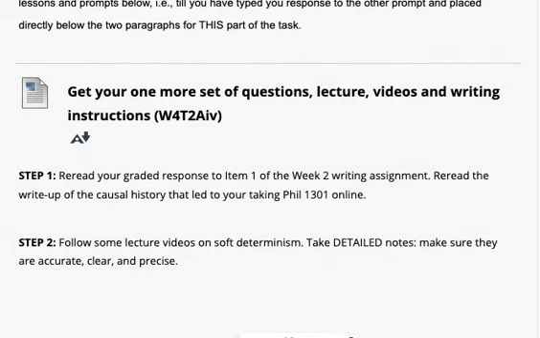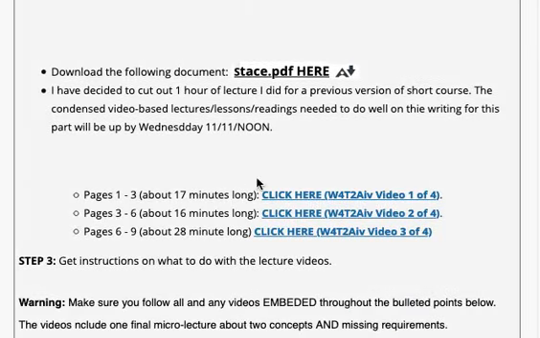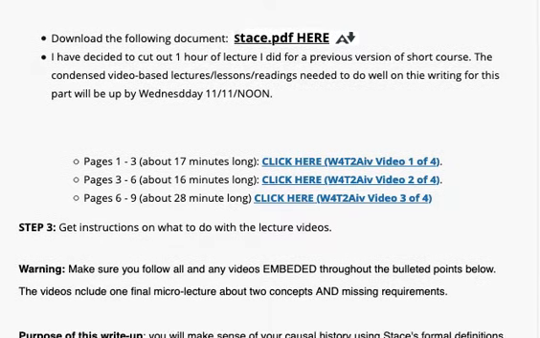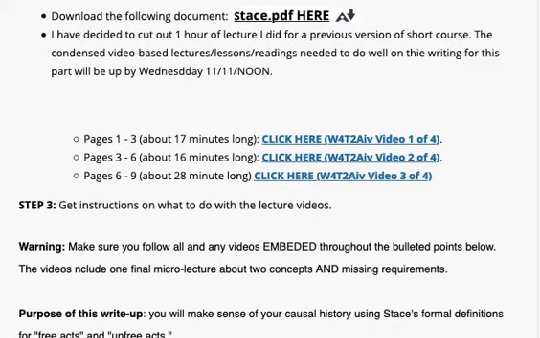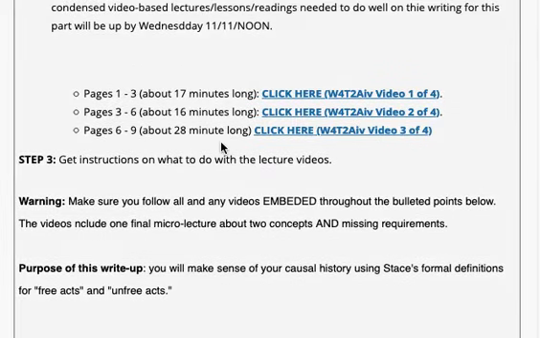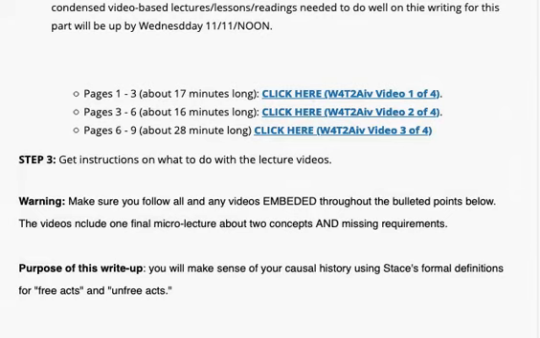And if you still haven't done that, technically you should have done that before you started week 4, task 2-4. So you should have already completed step 1 and step 2. You should have downloaded the STACE handout and worked through it with me. We did it in about an hour for 9 pages. That is very efficient. I used to go through it in a lot more detail, breaking down arguments, labeling them, reformatting them, making more points, but I've cut it down from at least 2 hours, if not 3 hours, to an hour, really focusing on the stuff that will be most helpful in understanding how to complete this bundle.